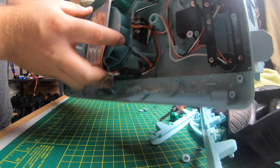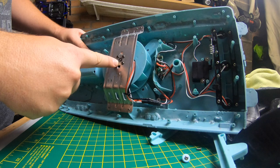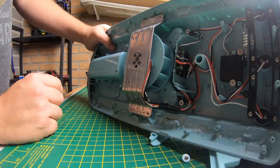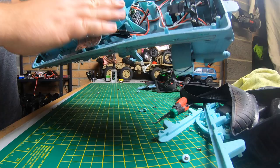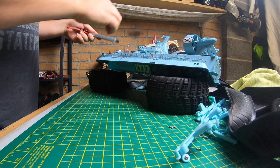So there's your brushless motor, a bit more accessible there. You can see it's got one electronics board that's powering that brushless motor and these three brushless motors as well. So it's quite impressive that there's not much there really to control these. Anyway, there's your servo, and there's the linkage there for the fans. Let's switch it on, shall we? Let's just prop it up with something. Get the transmitter on.